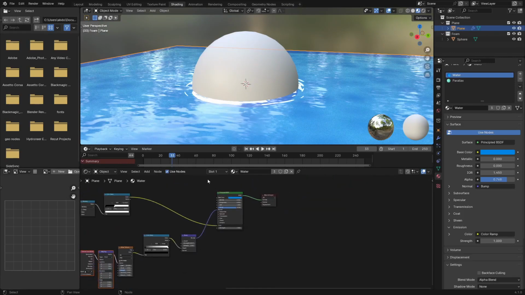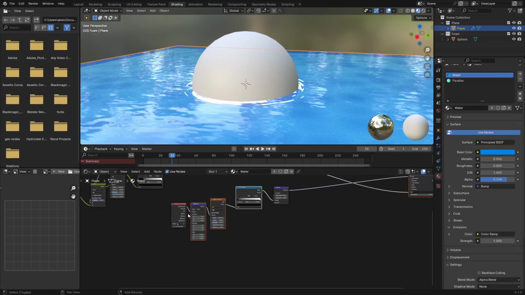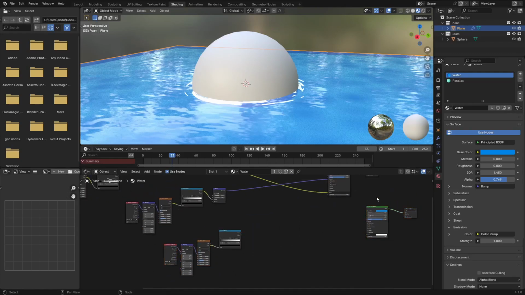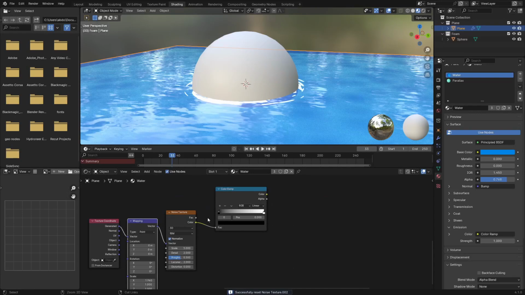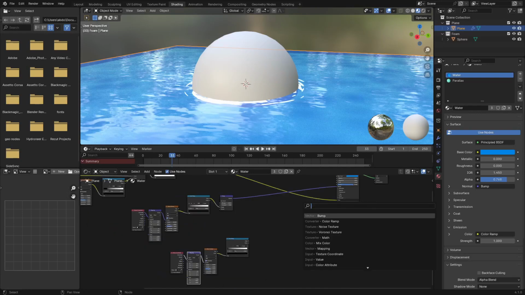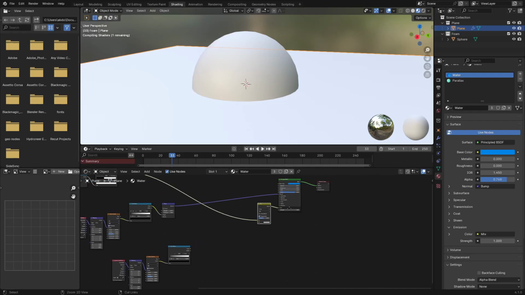Now let's do something else and add some white flakes here. To do that, we need another noise texture, or we can copy this stuff here. Shift and D, sorry, we duplicated this thing. Select the noise texture, press backspace to reset, and make sure everything is reset. Then add a mix color and plug it into here, and make sure it is set to add. So we can add the flakes with that thing.